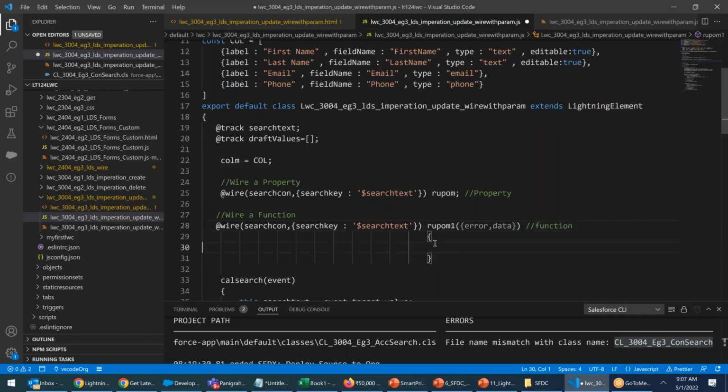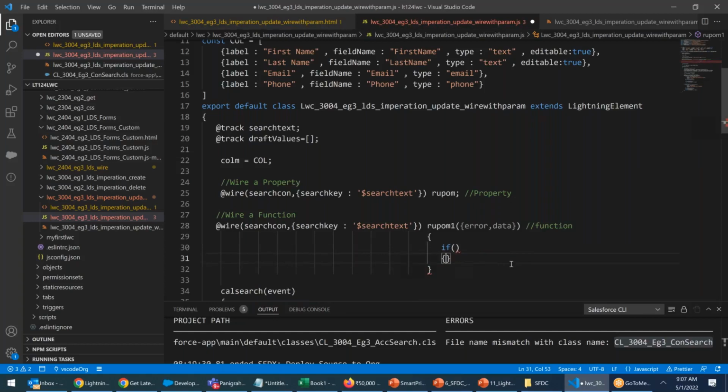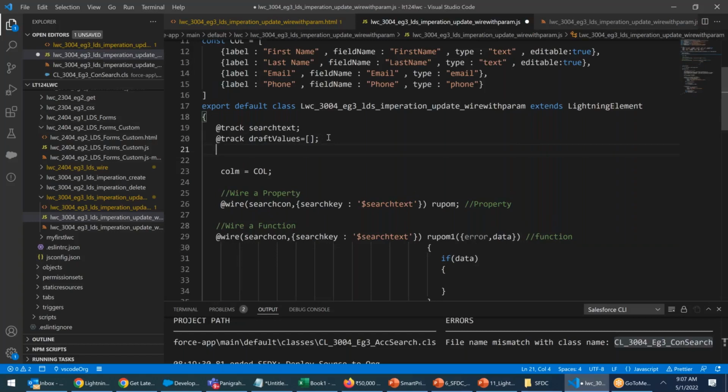A function is where you can write further programs. See, I'm writing a simple program inside this now. I will say if data, if there's data, then I will declare a variable now. I will declare a variable called my data. By the way, I use track because this data will change every time.